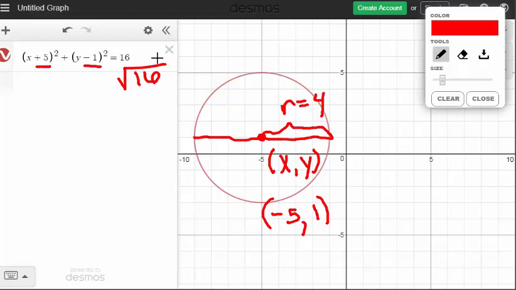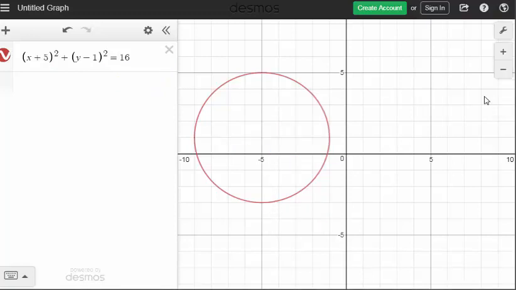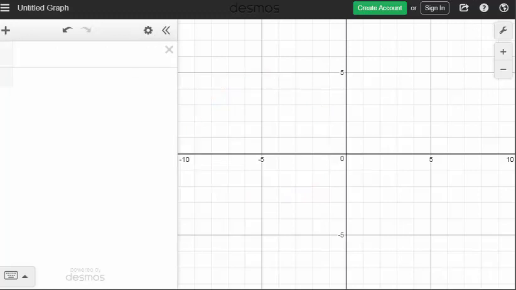And if you're taking your end of course exam, make sure that you use Desmos because it'll really help you to see what that radius is, where the center is, if you would have a question similar to this. Looking at number 5, you can pause the video if you want to try to answer number 4 before you finish, but let me go ahead and do an equation similar to number 5 now.